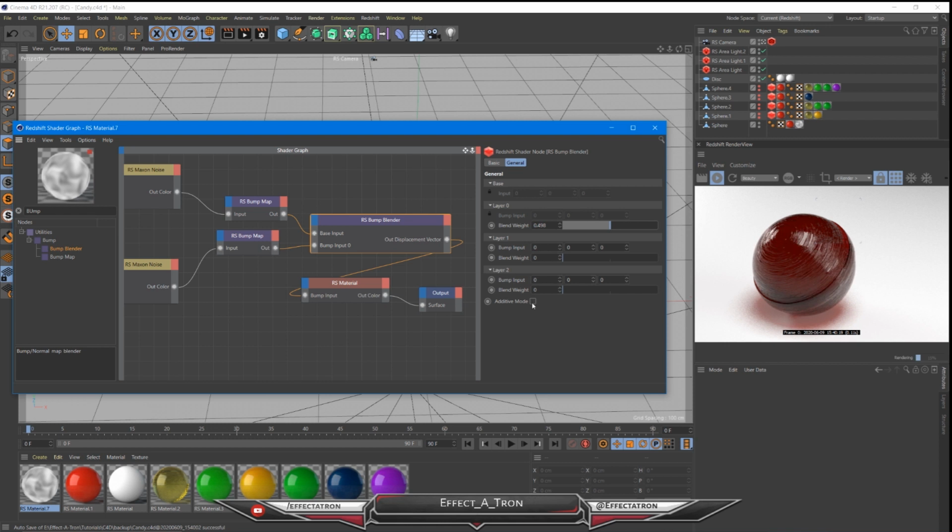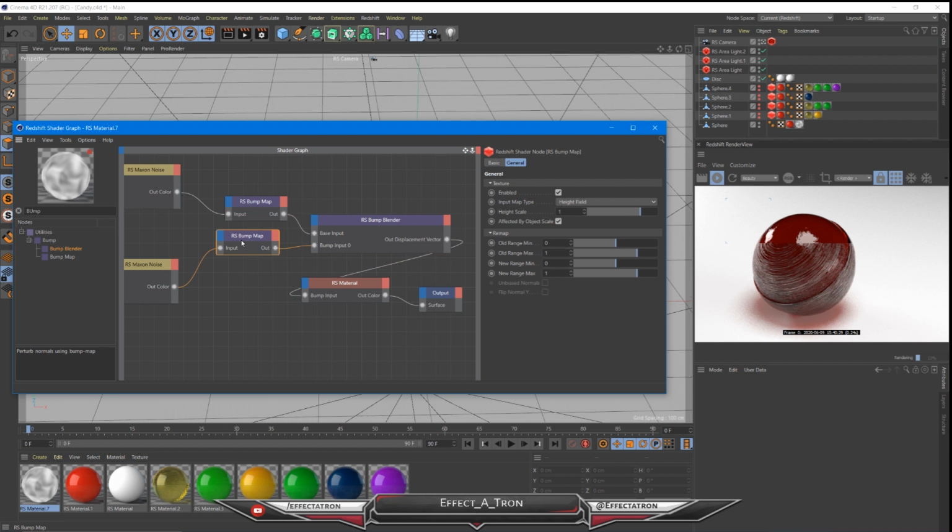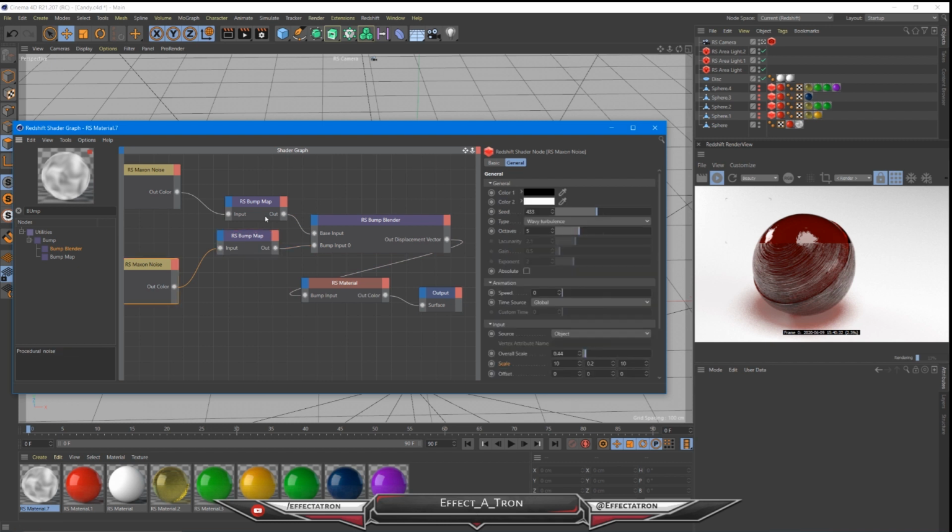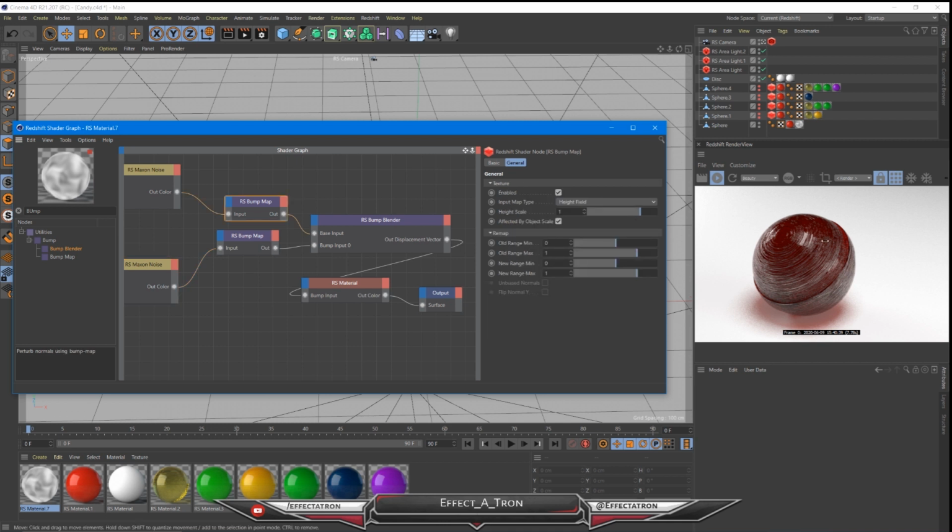When you set it to additive, automatically it's going to keep this layer there, and whatever the white values are from this image, they're going to be added on top of this image. So it's just like in Photoshop when you set something to add, it's going to amplify on top of itself. So the way it works is black values don't get raised up, white values do get raised up because their input height scale is set to 1.